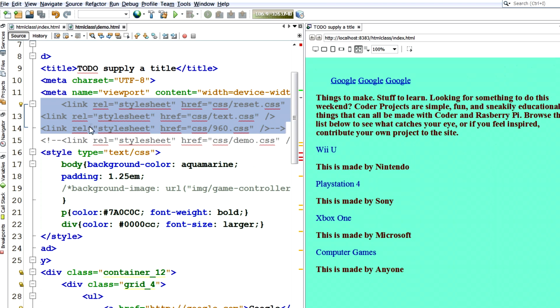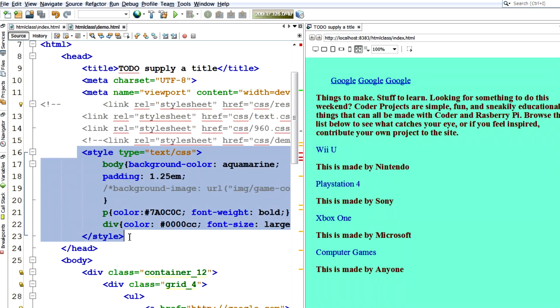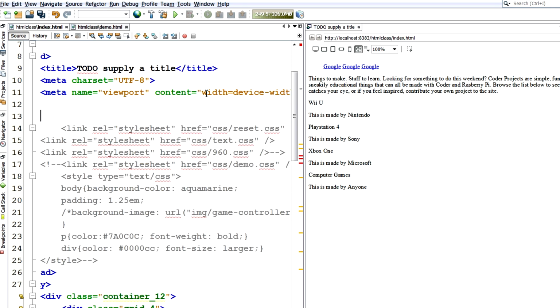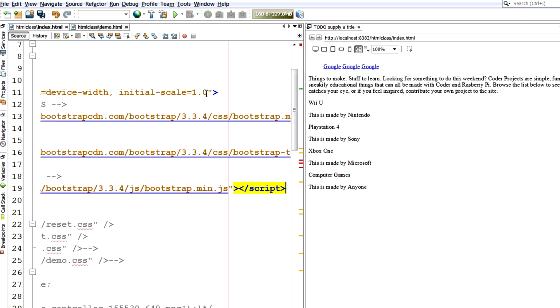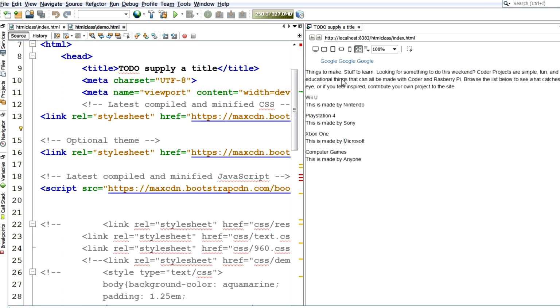It still has our CSS, so we'll comment out our CSS as well. Now very plain. So after this one, we'll add the bootstrap, hit save, and our website looks a little bit different.